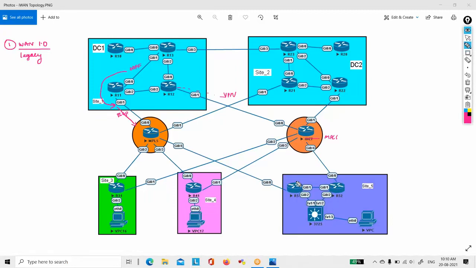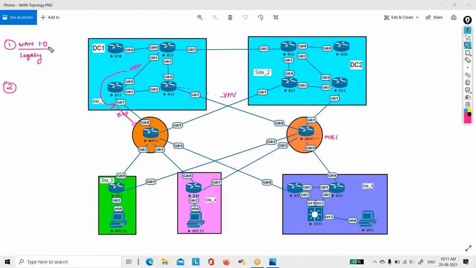So depending on it, we have the WAN circuits and we have the connectivities. This is the legacy way. Then Cisco came out with a technique saying, why not implement this setup a little differently?